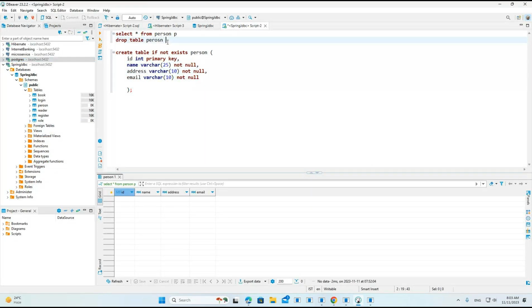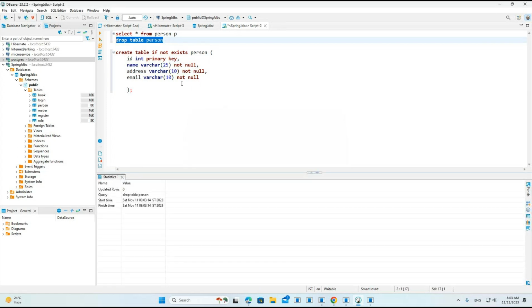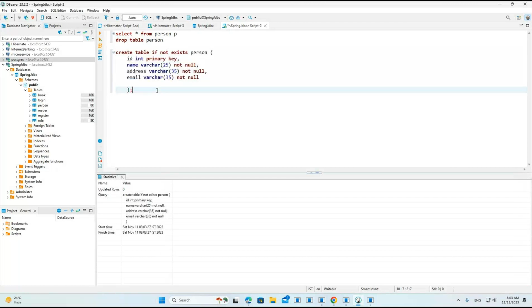Okay, sorry. Let me drop this table. Okay, now here, ID into primary.